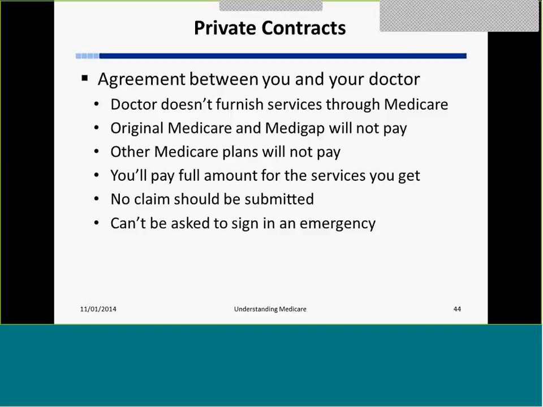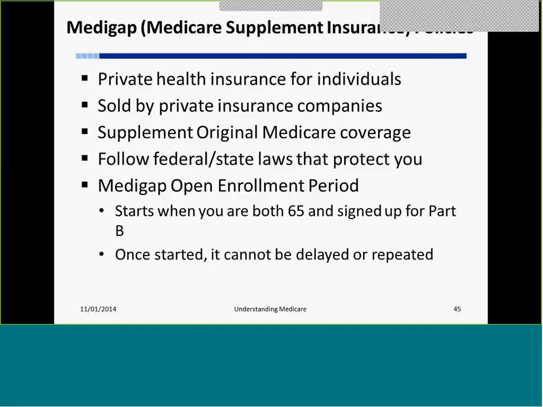Private contracts. You don't see this a whole lot, but you can see it from time to time, especially in Florida. They had one of these up in Omaha, a boutique concierge service. You have a contract with XYZ doctor, and you pay $4,000, whatever, per year up front. The doctor says, I'm only going to limit myself to 30, 40 patients, some ridiculous number like that. Because they're not billing Medicare, it's a private contract with the member, so there's nothing Medicare is going to do. So anyway, that's private health insurance.